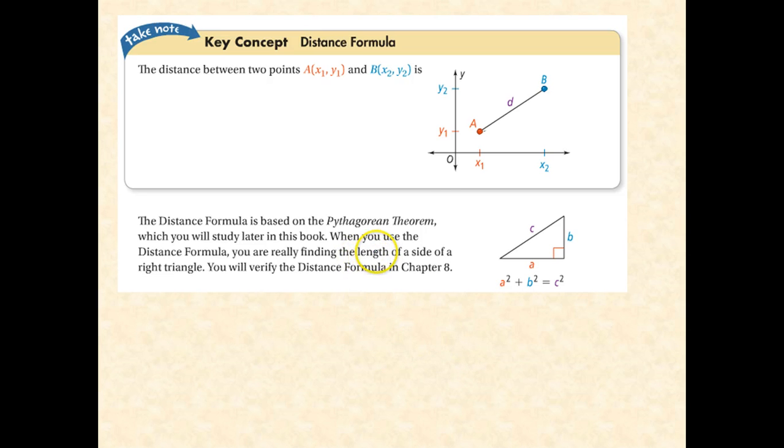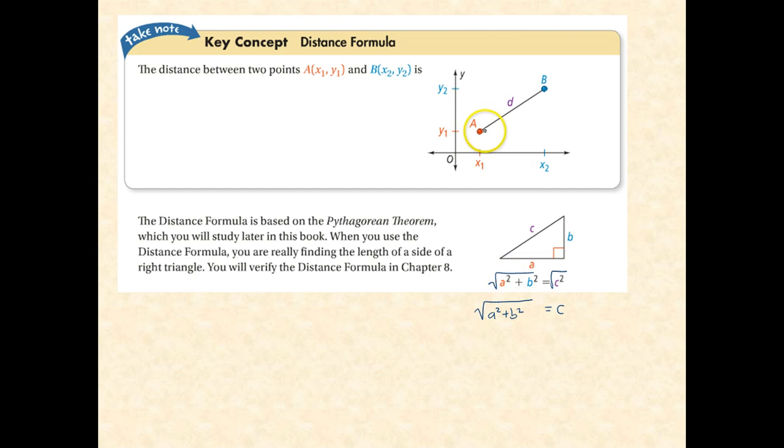Alright, distance formula. The distance between 2 points, x1, y1 and x2, y2, is, do you know it? Well, it's based on the Pythagorean theorem. The Pythagorean theorem says that a squared plus b squared equals c squared. If we wanted to find out what c is, we could just take the square root of each side, because the square root of c squared is c. So c is the square root of a squared plus b squared.